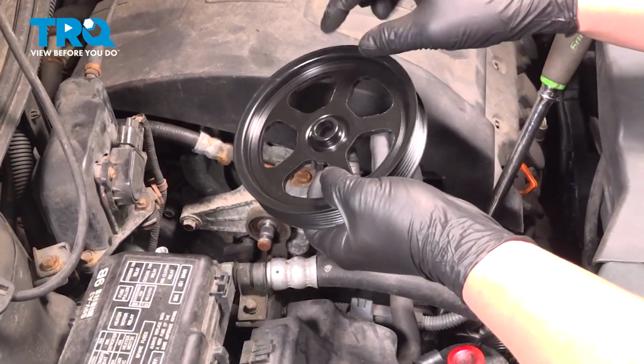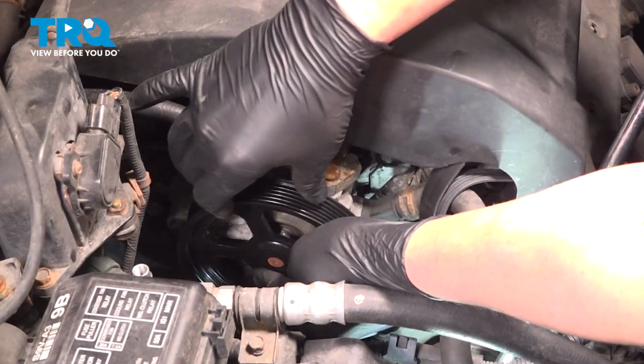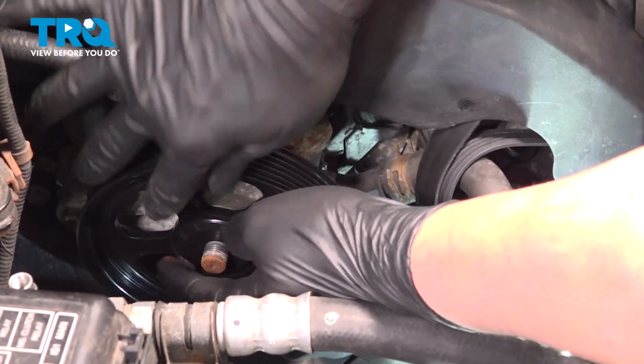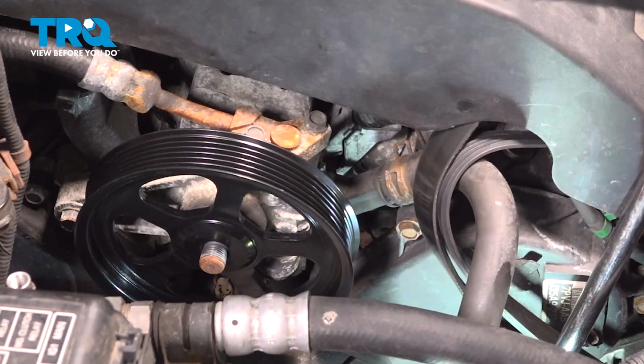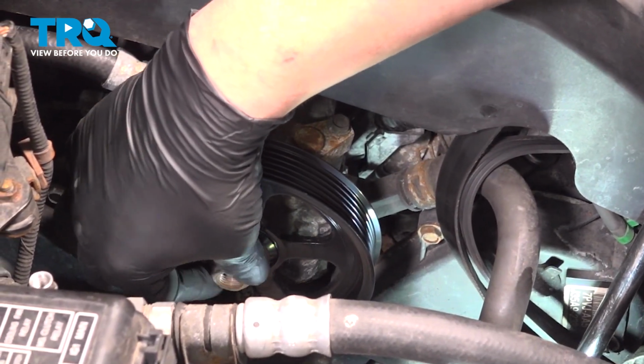We're going to install the pulley with this extra shaft piece pointing in. Install the pulley onto the pump. Make sure the splines are matched up. And then install the nut.